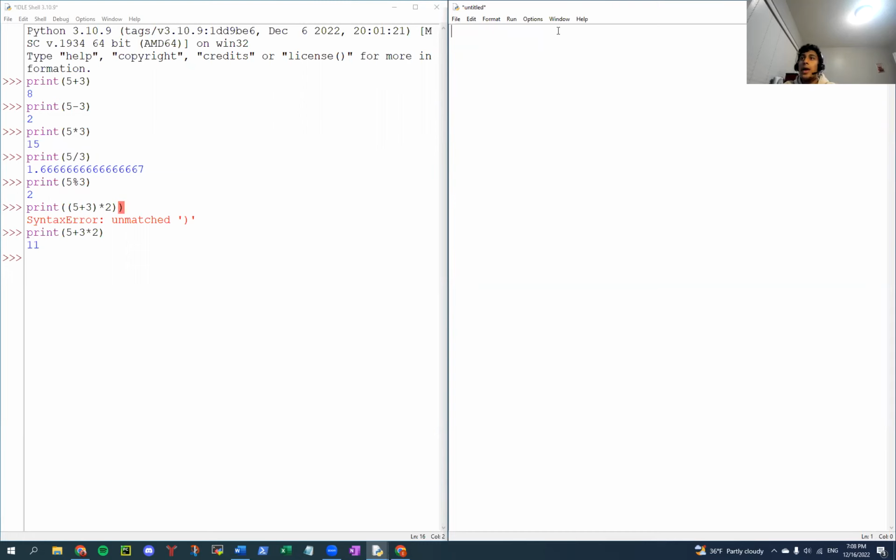Let's say we're a bank, and we want to store someone's bank balance, and their bank balance is $5,212. Well, it's very inconvenient, if we want to modify their bank balance, to just type 5,212 a bunch of different times. So what we can do is we can create a variable.